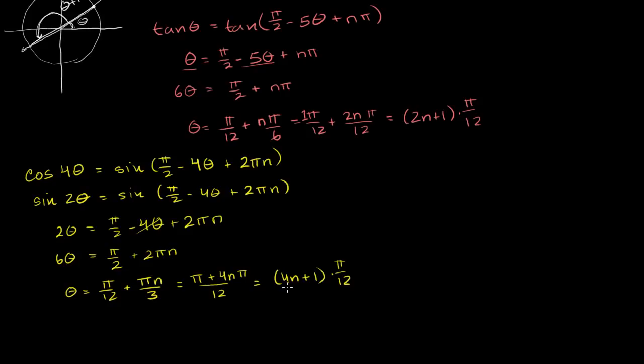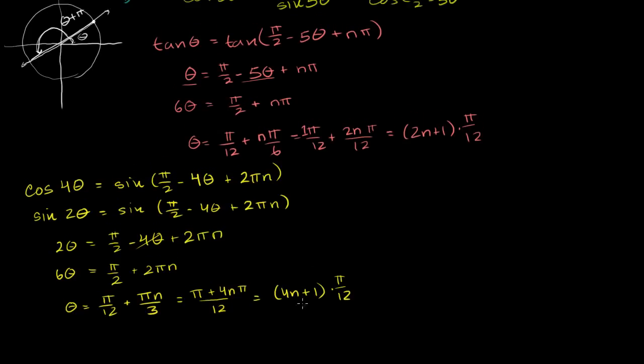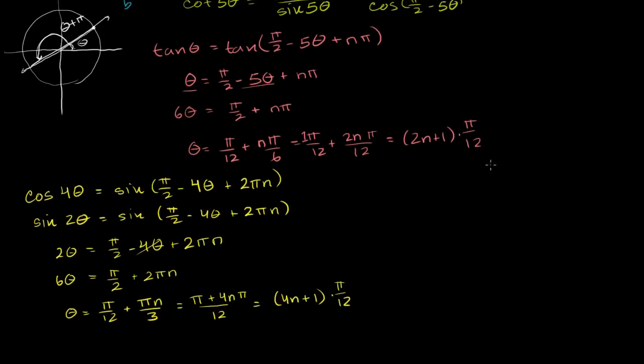And actually, every one of these is also going to be one of these, because no matter what you set n equal to, if you set n equal to twice that, you're going to have the equivalent thing. Anything that satisfies this equation will also satisfy this equation right here. So really we can just count how many are in this one. But just to make it clear, I'm going to find all of them that satisfy this equation, and then we're going to see how many of those satisfy this equation as well. But the fast way to do it is to just count the ones that satisfy this one, and you've done the problem.